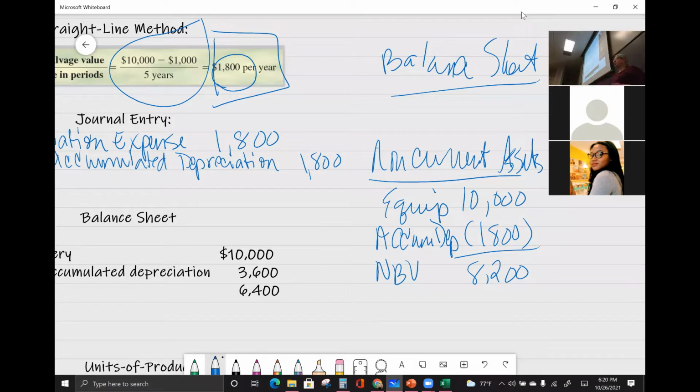So now after that first year, even though I still have 10,000 in that equipment account, what's the value of the net book value? Because I have that accumulated depreciation in there. It's going to show up on the balance sheet. It's a contra asset account, so it's still an asset account. It's not going to go in the income statement. It's going to sit there the whole time that asset's there and reduce the amount of that asset so that it shows a net book value. Each year it'll go down because each year we're using the equipment. So the books are going to have a net book value of 8,200.